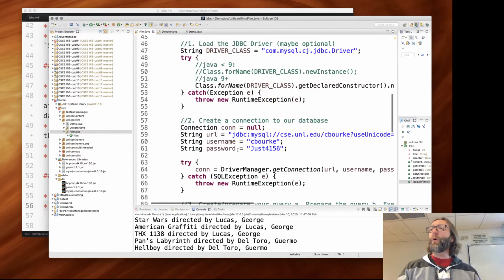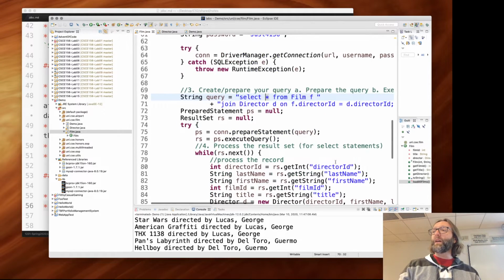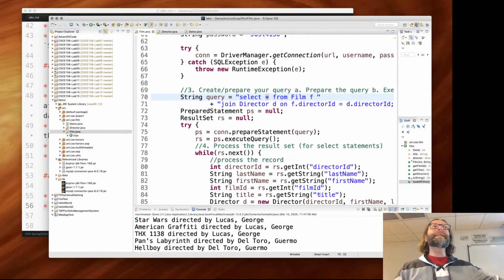Down here, when I pull all that data, I'm using the star operator. So all that data that I'm not ending up using, because I'm only using the director ID, last name, first name, film ID, and title, gets sent over the wire anyway. You can imagine how inefficient this is. Probably half the data that actually gets sent over the wire is being ignored at the other end.